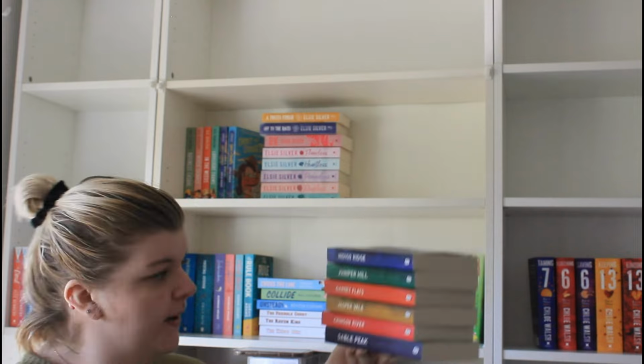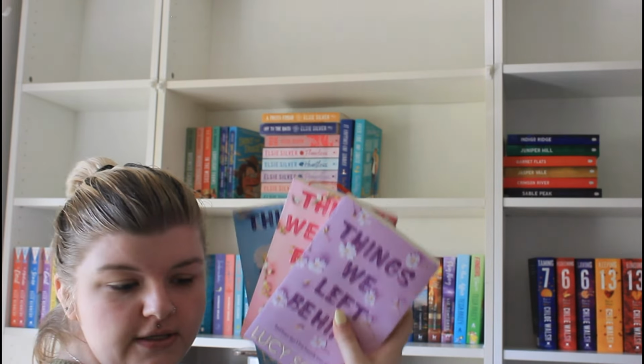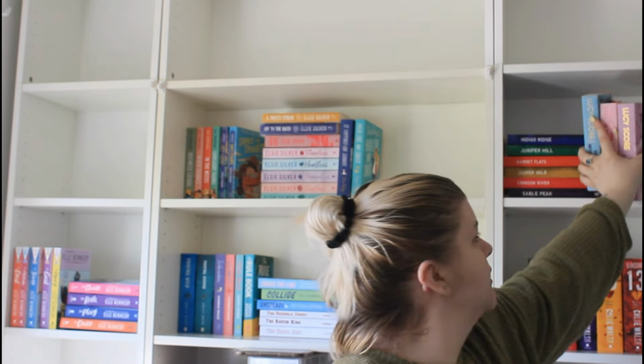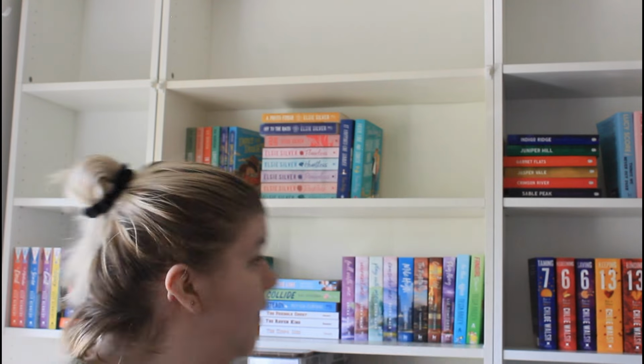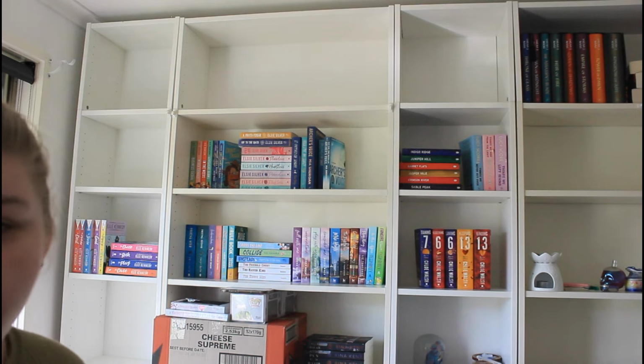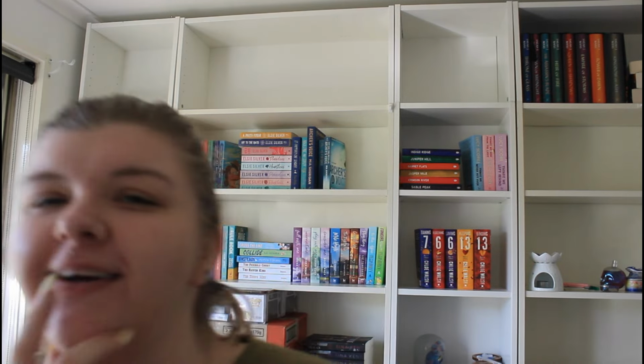I will reorganize them. We have the Eden series by Devney Perry, which I did have out of here. And then I have the Lucy Score set, which I had over here originally. And then we have Archer's Voice. I have the special edition annotated version, my original copy, and then I have Falling for Cage, which is another prequel, I guess, or sequel, I'm not sure. But I'll just put them up here for now. Watch me just stare at these shelves and try and figure out my entire life. But they look pretty. They're a mess, but they look pretty. I don't know what to do.